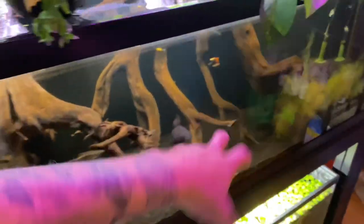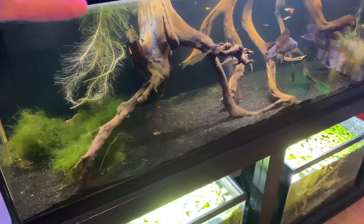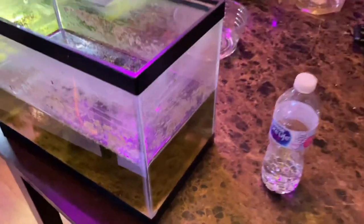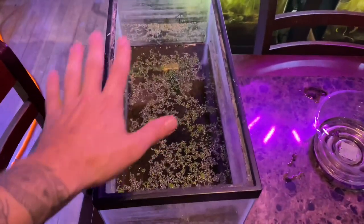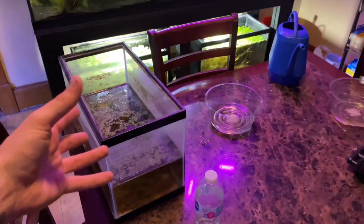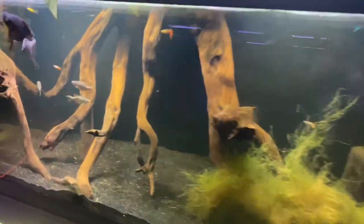This Java moss isn't looking the greatest but I'm trying to bring it back. I had Java moss pieces the size of soccer balls, and then they went totally south on me because I think algae just attacked them. So I spread them apart and now I'm trying to recover them — it's a hot mess. I had a plant that wasn't doing well in any of my tanks, so I threw it outside to test whether real sun could grow it. The plant died, so maybe it was something funky with the plant.